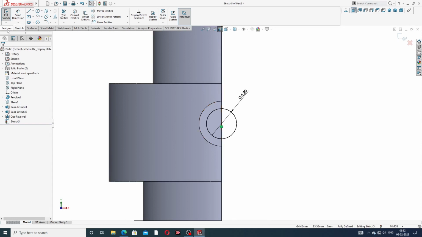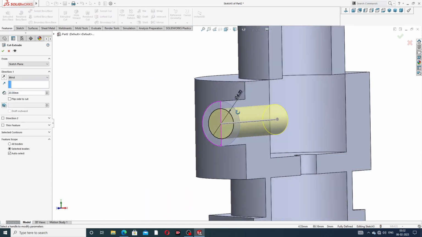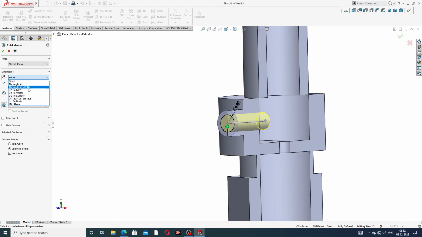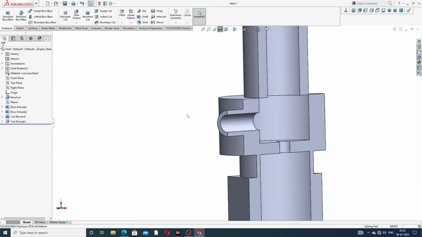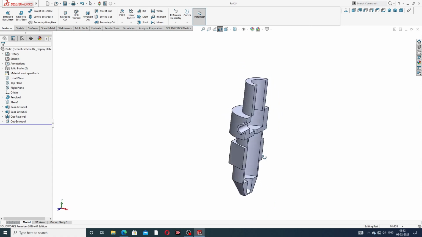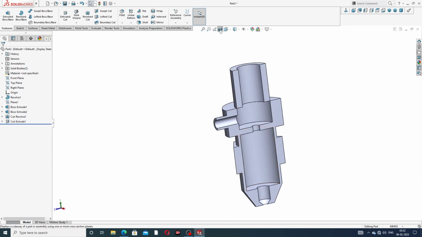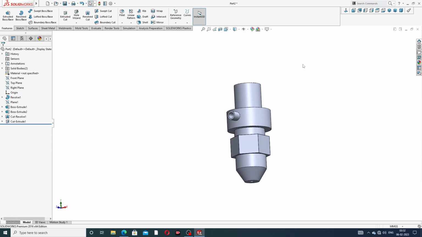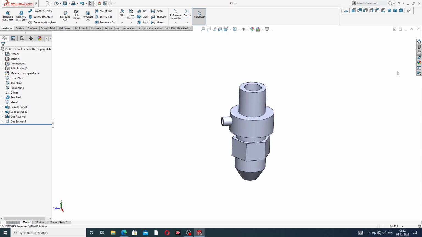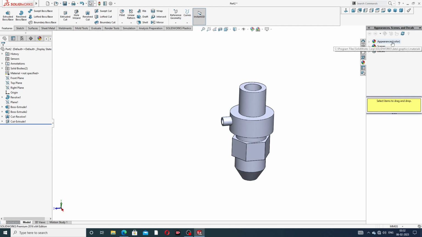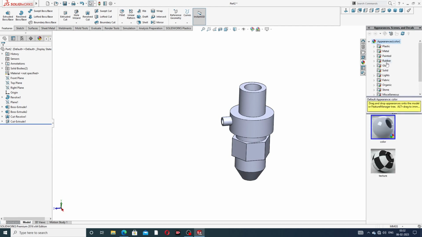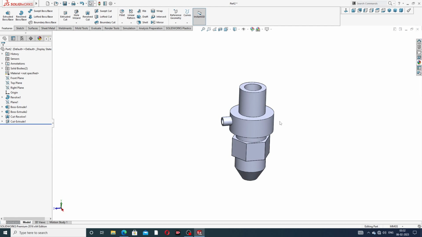Okay, and use extrude cut, and use up to next. This is correct. Okay, all points are perfect, and use this, and all is perfect, and use, okay.